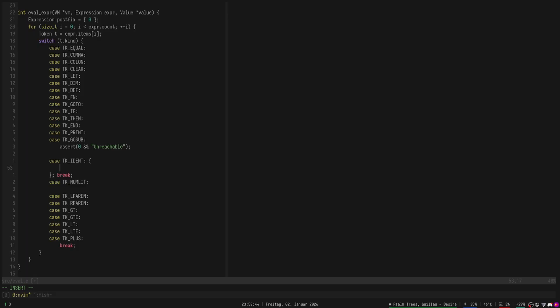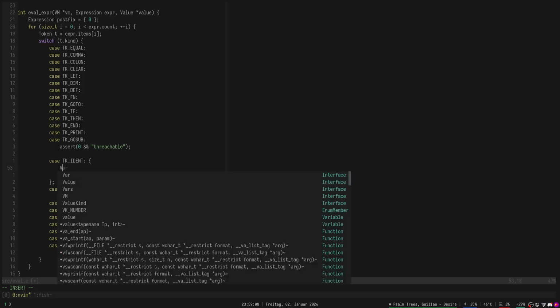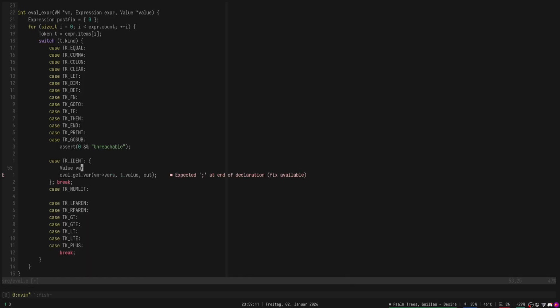That's fine. So identifier, we're gonna say eval get var from VM vars by the name of t.value into out. We can zero initialize it because why not?